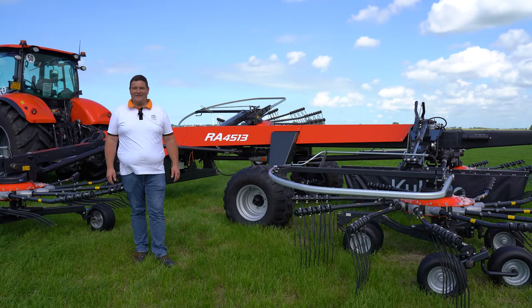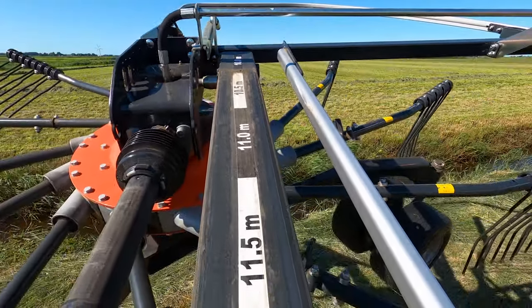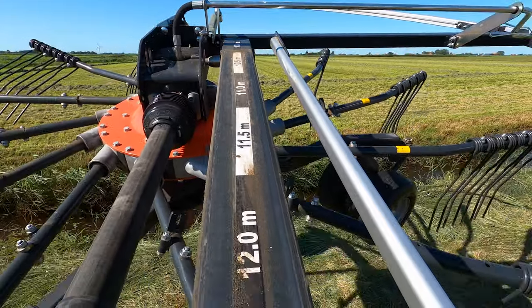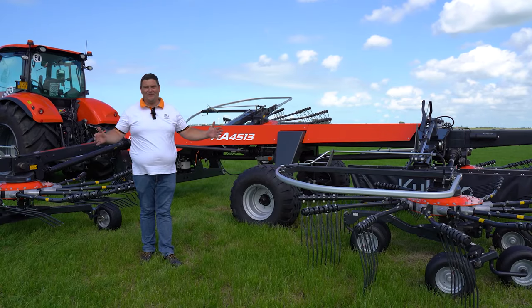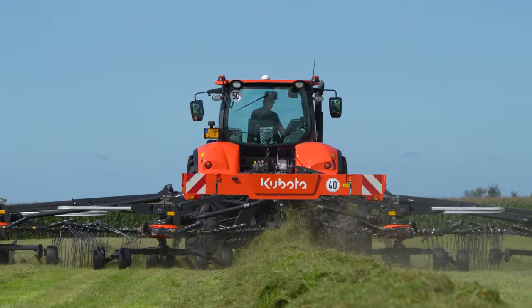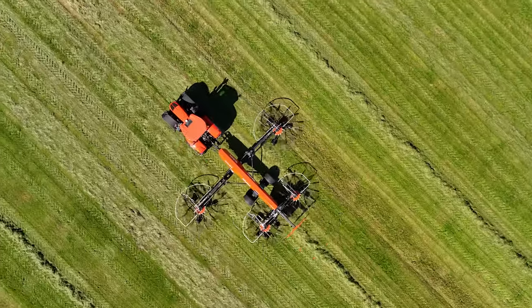The machine has a very wide range of working width. The working width is flexible from 10 to 12.5 meters, and on the rear rotors we have a swath width between 1.2 and 2.2 meters. Importantly, we can operate the machine at full working width and minimum swath width without losing crop.